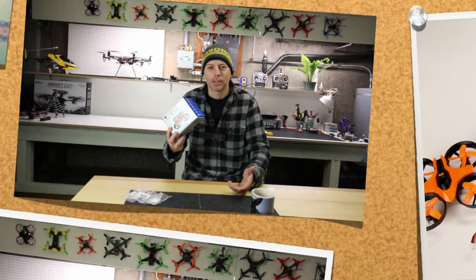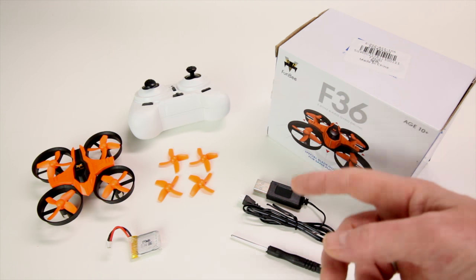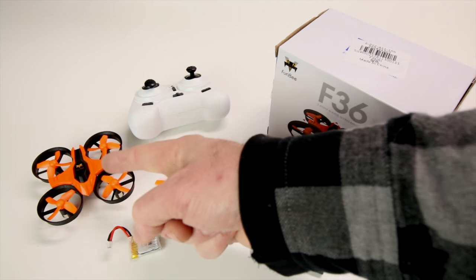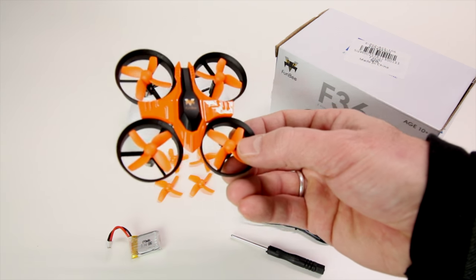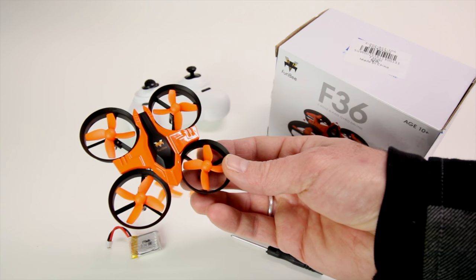What you're looking at here is everything that comes in the box, and you can leave it like this and fly it stock if you want. Or you can do some of the mods I'm going to show you — new insanely fast upgrade motors, and the all-in-one camera. You can also upgrade the flight board. It's called the Furrybee flight controller and it opens this up to Betaflight, a software program that lets you tune it more specifically on your computer and make it do flips, rolls, and fly without stabilization like you see advanced pilots doing in tiny whoop videos.